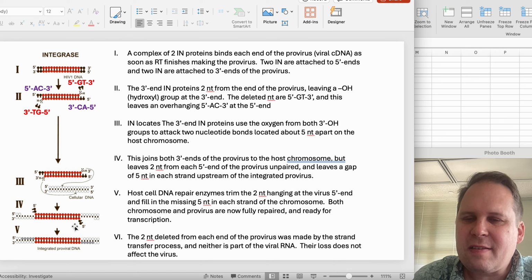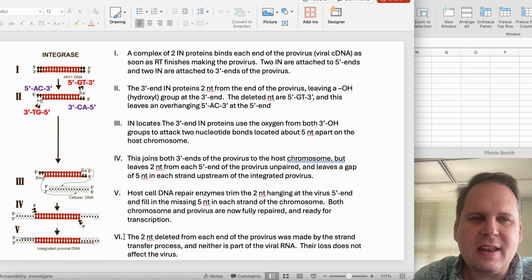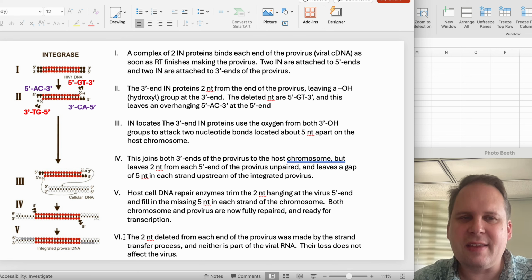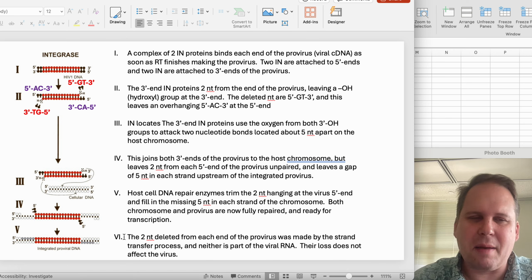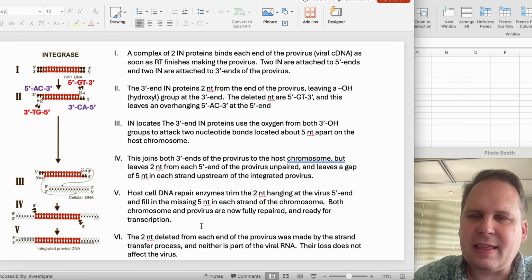So those 2 nucleotides are going to be depleted. The new gray nucleotides are going to be filled in by the host single-strand DNA repair, a single-strand DNA break repair system, if you like. It's a little different for a double-strand DNA break. There's a different set of enzymes. I believe some of those are in common with each one. Yeah, and that's going to be the mechanism.